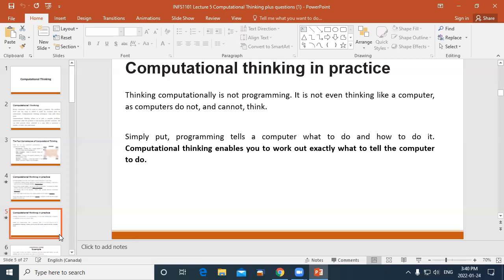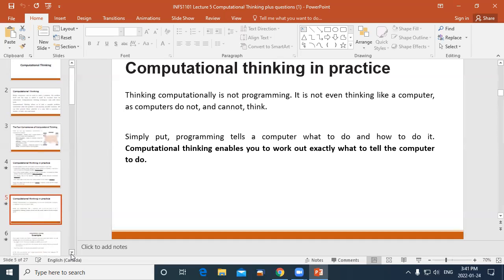Can you take a big problem and break it into parts, decomposition? Can you abstract it? Can you see patterns? Can you write algorithms? Can you do all that without using a computer and a computer program? Yeah, of course you could. And so that's what we need to focus on, is those things, and not on writing the computer program.